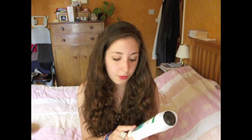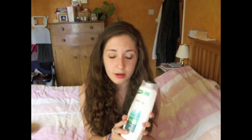The shampoos that I usually use are the Pantene Pro-V shampoos. Literally, I've been using them for so long. They're really good for curly hair and thick hair. This bottle says it just makes your hair smooth and sleek, and it's the normal thick hair. This definitely works a treat. It's gentle on my hair, which is really good, and I've been using it for so long. It's always either Pantene or Timotei, depending on which one my mum buys, but they're both really good for my hair type.